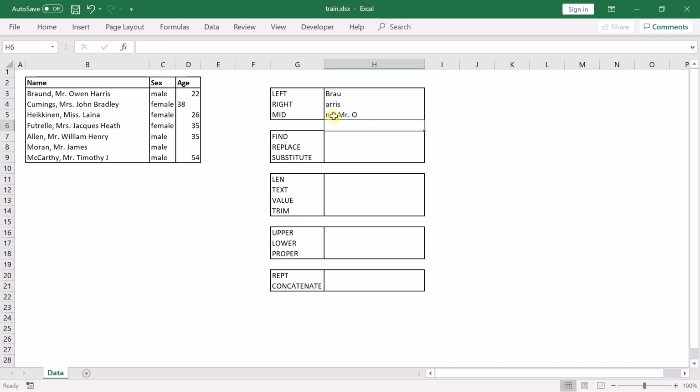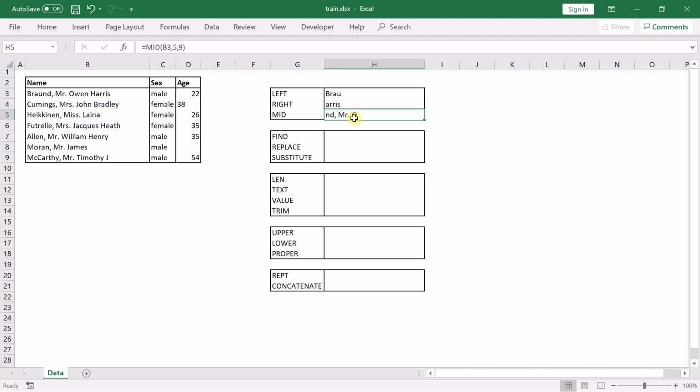You see that it has given a certain output, and it starts with N. Correct? So let's start counting from B till N. What's the number of characters? B, R, A, U, N. So N is the character 5 here. And in the formula we said that we need a total of 9 characters, correct? So if you see, N, D, comma, so these are 3, a space is 4, M is 5, R is 6, O is 7, again a space, that's 8, and finally a capital O that sums up to 9 characters. So the mid function is pretty simple.